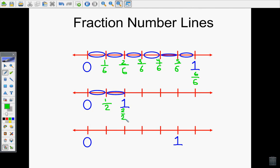Now notice there's a lot more that I'm supposed to fill in, so I can keep that denominator of 2 as I go all the way across because I'm still always going to be counting in halves. Then I just keep counting on how many spaces I have, and it'll give me improper fractions all the way across. So this is 1/2, 2/2, this would be 3/2, 4/2, 5/2, 6/2.